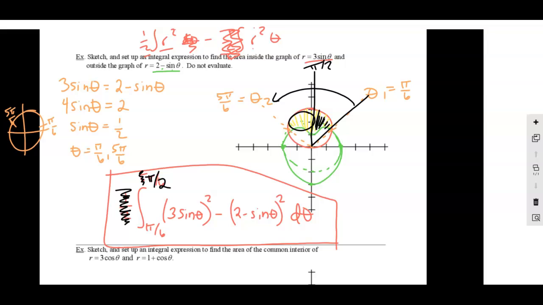So I could also do pi over 6, so this angle, to pi over 2, that's only half, and then if I double, right, the doubling is what cancels, right? Having the 2 and the 1/2, they cancel. So you could have it like this, pi over 6 to pi over 2, and then have no coefficient out in front. That's really taking half of the region and then multiplying by 2 to double. Could we do that? Yes.